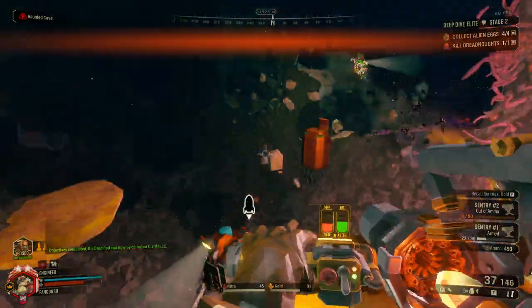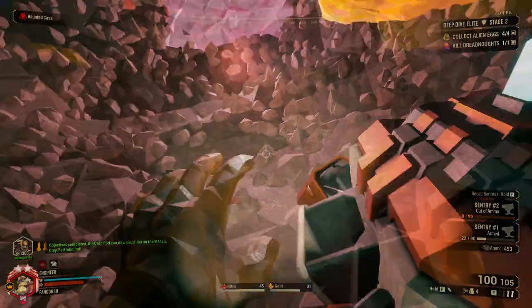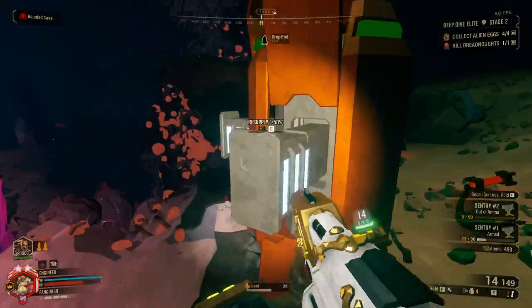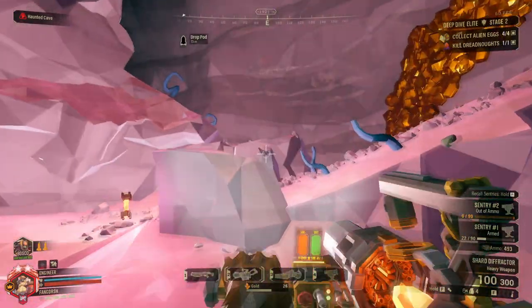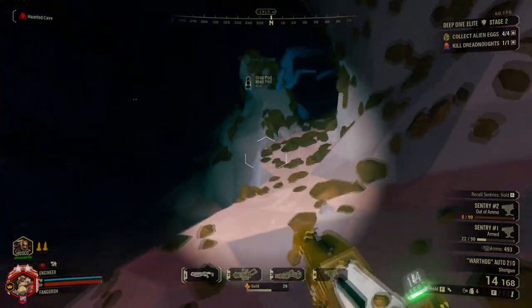Make you disappear. Okay. Woo! Okay. Call the drop pod. Pause this. Time to go. Holy crap. It's probably back in the starting room. Will not deny it. Was. Yeah, looks like it is.